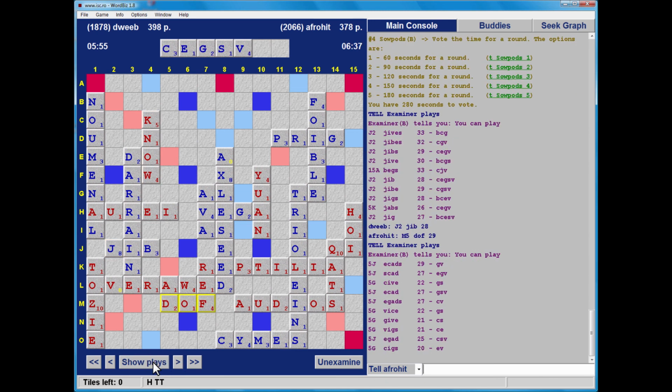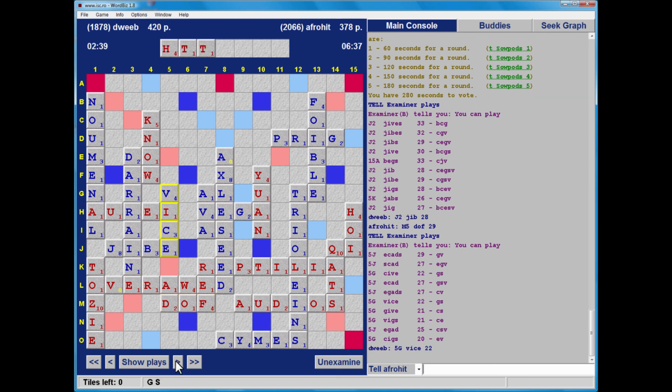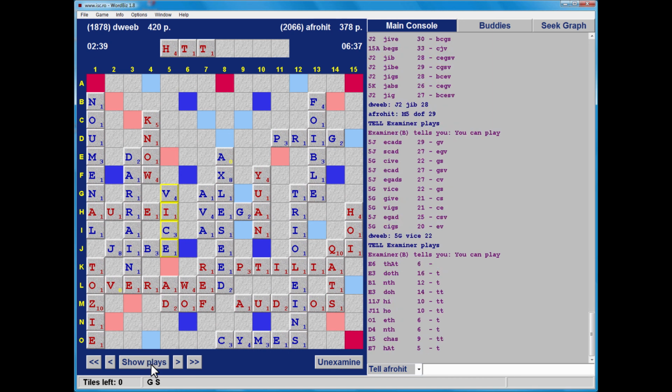So what was available here? E-cads at J5. Well, that's keeping the V. I played Vice for 22, 7-point sacrifice. My opponent can go out with that, but if he can see that I've got the V, well, he might be more tempted to try and stick me with it. And in any event, any of these moves are winning moves, so I'm happy with Vice. And finally, that was the only outplay for my bingo.